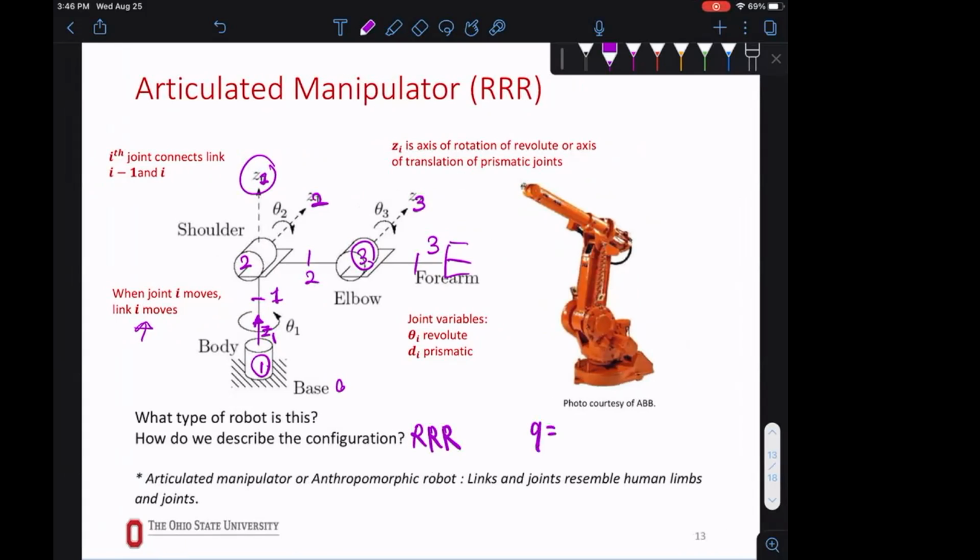If I define variables, they're going to be theta 1, theta 2, theta 3. Could I call it something else other than theta? Yes, you can call that variable anything, but theta is always reserved for angles. Why are we using angles? Because we're rotating. So this is 90 degrees, or however many radians, pi over 2, right? So we reserve theta for angles.